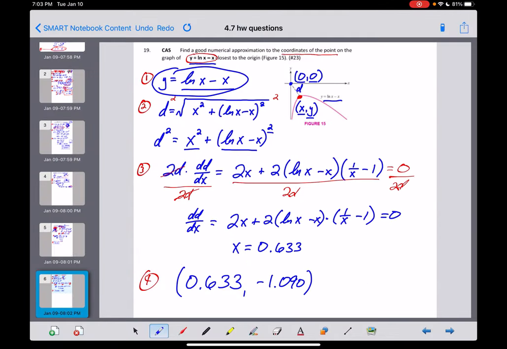Okay, and it looks like we've given them what they were asking for, guys, which are the coordinates of that particular point on that goofy curve that was going to be as close as possible to the origin. So let me check that answer for number 19 before I shut this off. And what did we come up with right there? Yep, that is the right answer for that one. Okay, so that's a wrap on number 19.